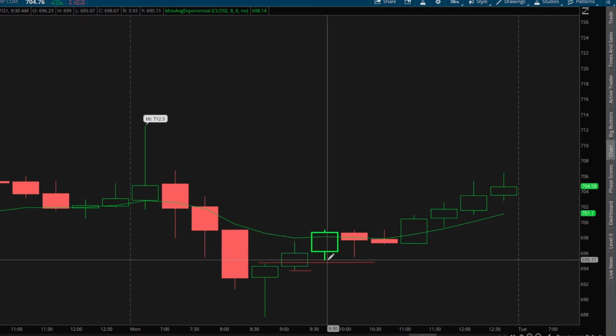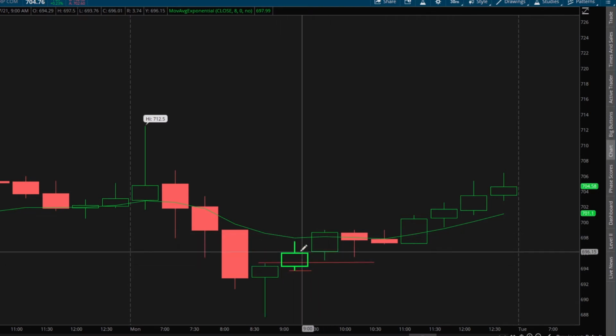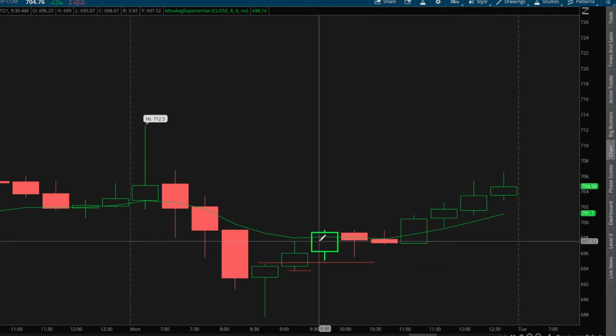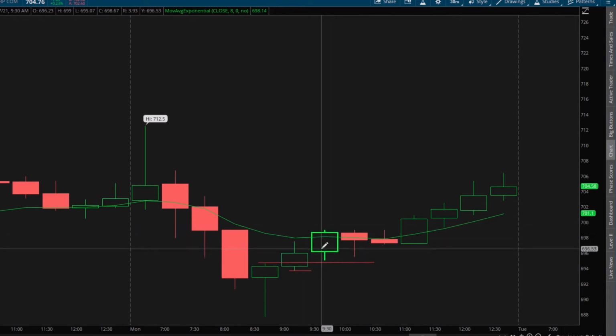So we're on the next candle. What happens? It dips down, but does it go below the previous low? No. Does it go above the previous high? Yes. So what does that tell us? We are on an uptrend. Okay, so what happens? You stay with it.